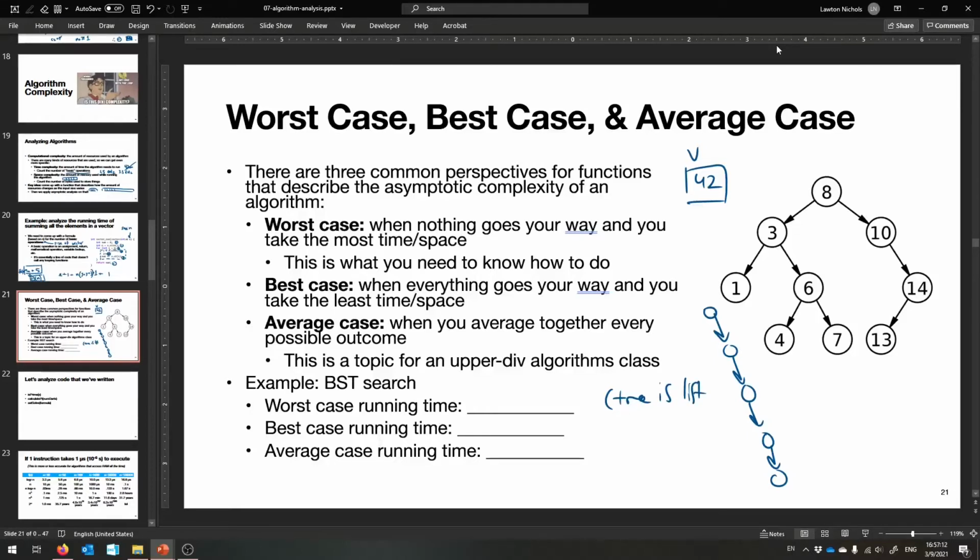And also, the thing that you're looking for is not there. Value not there. That's the worst case, because you have to search this node, this node, this node, this node, this node, and go right once more, and oh man, it's not there. Okay? Hopefully this algorithm is coming back to you. That is the worst case for binary search tree search.